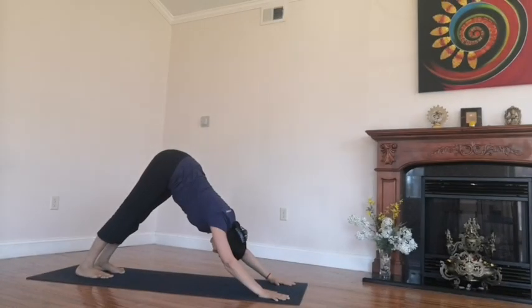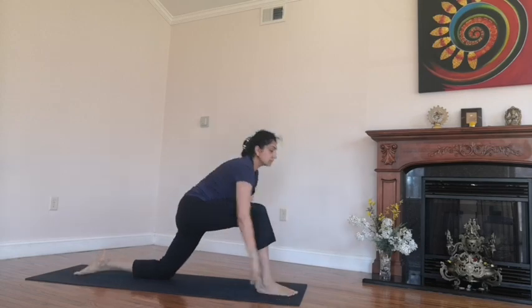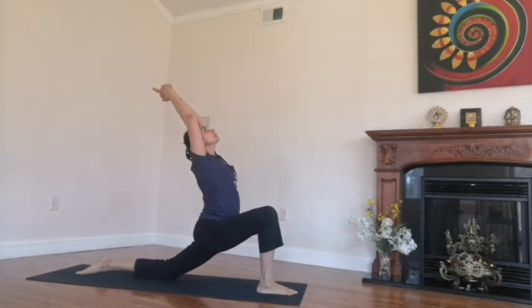Inhale, right foot forward, left knee down. Come into a lunge and arch. Come into that lunge arch. Lower the left thigh as much as you can to the floor. Right knee, right ankle, straight line.